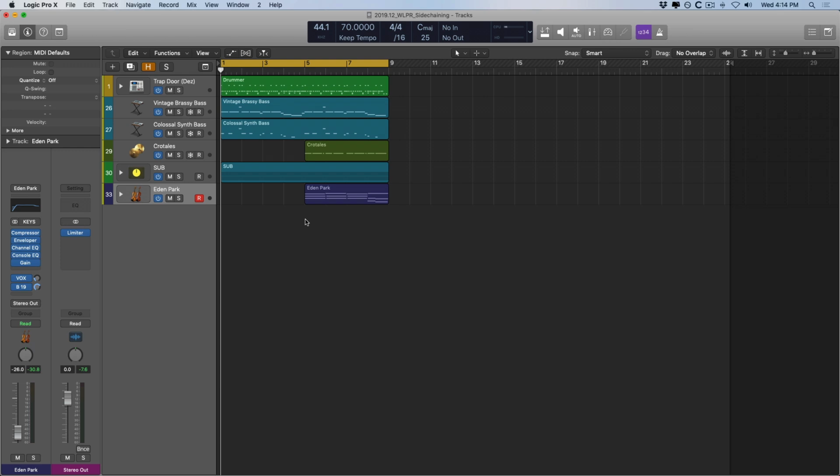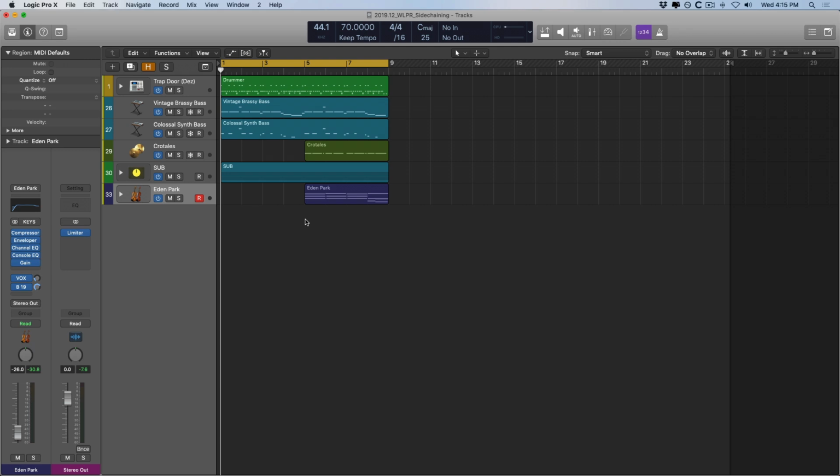Before we dissect what sidechaining is and how to accomplish it, first let's examine a very common scenario, something that I think is very common for a lot of us, and that is the balance of the kick drum against our bass tracks. This oftentimes can be an area that is a bit of a struggle. And that's because the kick drum and the bass both live in the low end of the spectrum, and they're both fighting for power, for clarity, for punch, for space in our mixes. And this can be very difficult.